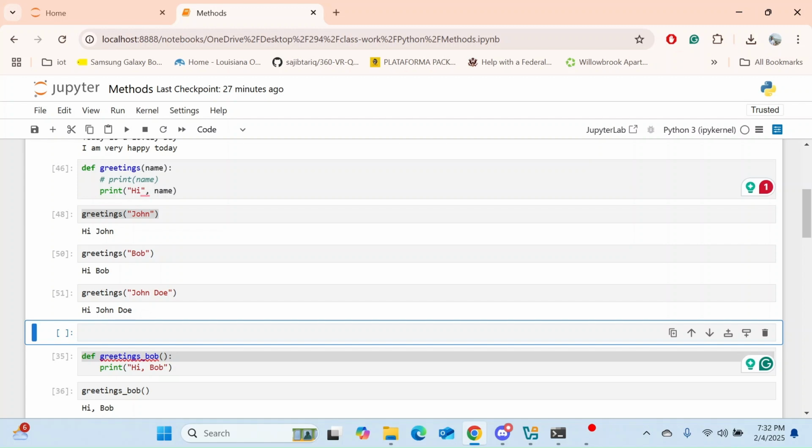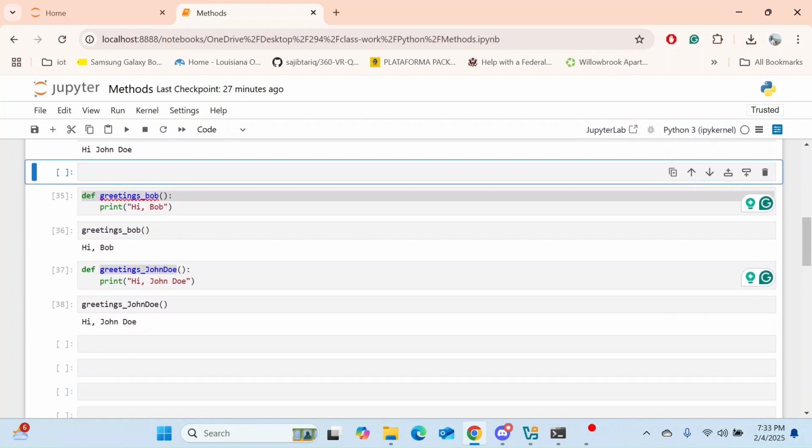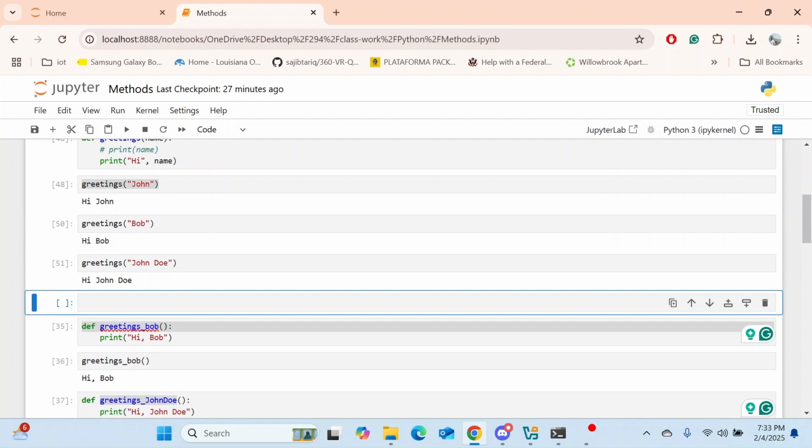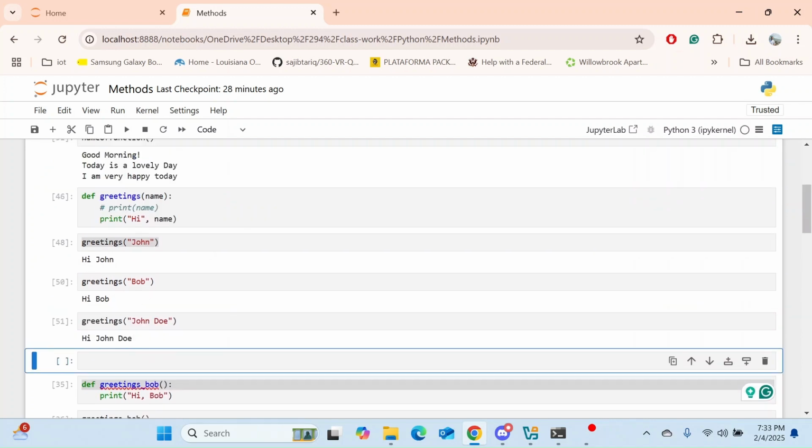So it's also providing reusability. How can we have reusability? As you see, before that we had one function here, one function here, one function here, for three statements to print three different greetings for different names. All right, so we can make it more dynamic, because you see that we have hi here, hi here, hi here. So the greeting is the same, we can change this greeting as well.